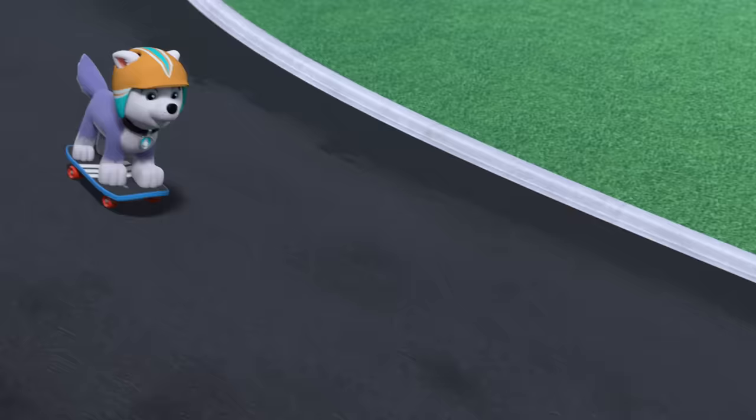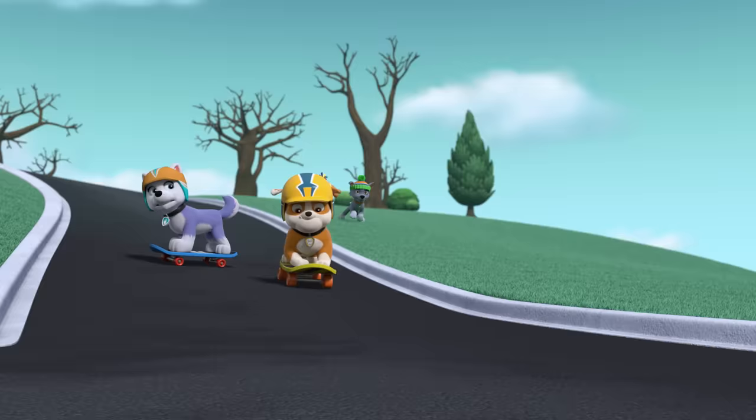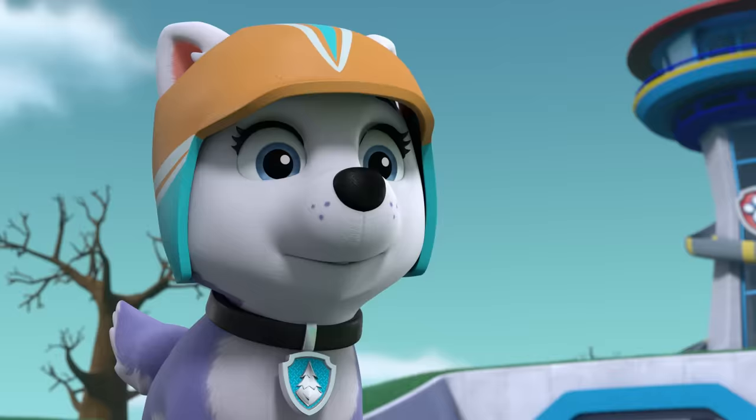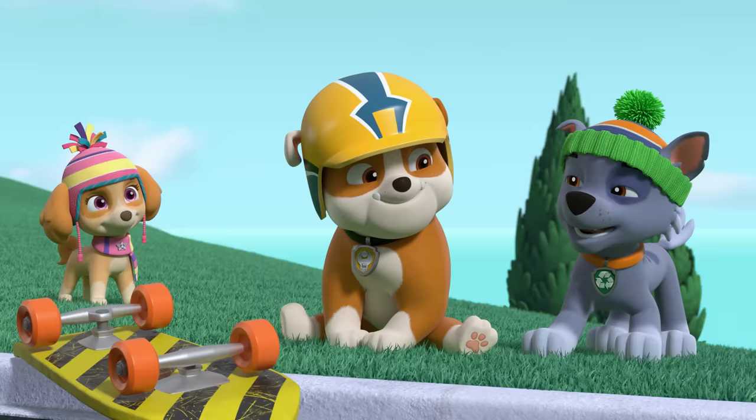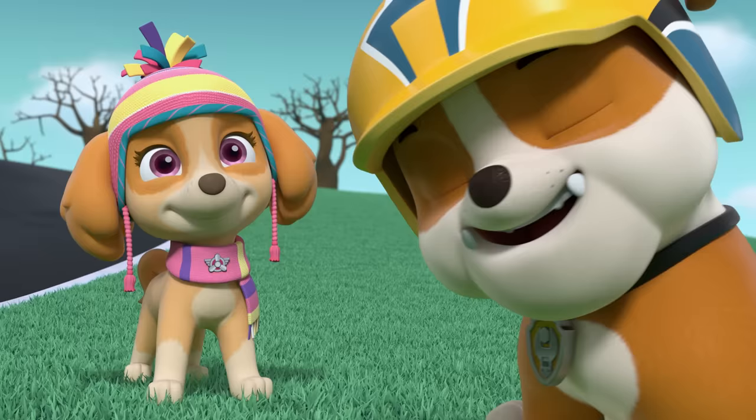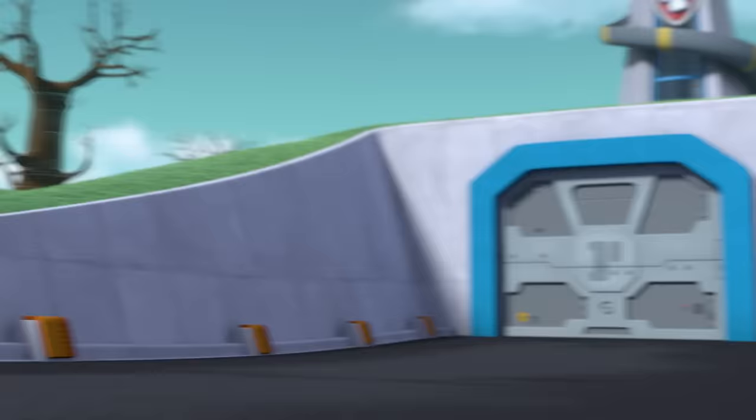When you want to slow down or stop, try turning your board sideways to the hill. Well, I sort of stopped. Well, I guess it works better in snow. Good thing you fell on this soft but super chilly snow. Ooh, my paws are so cold. Hey, everybody, check it out. I'm a snow pup.